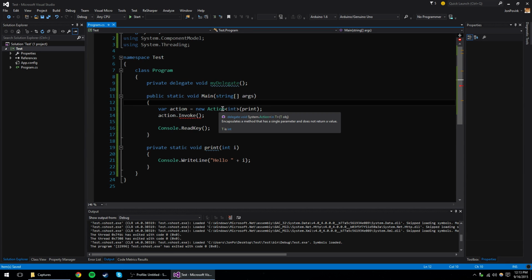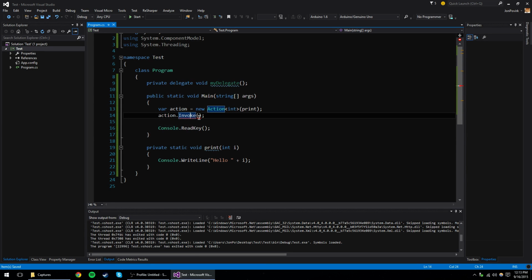So what this allows us to do is, I believe the maximum is 16 arguments, which is excessive. You should never have 16 arguments in something. But you can have an Action with as many arguments as you want. So this is saying that we have one parameter that is an int, and it's going to return nothing, because that's what Actions do.